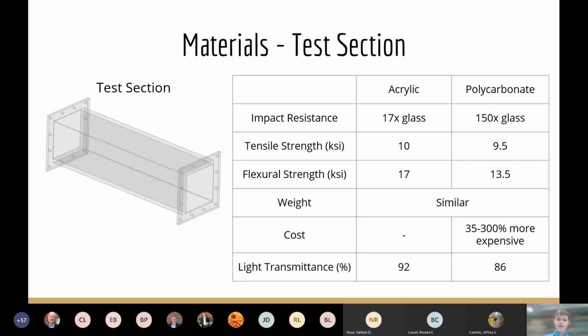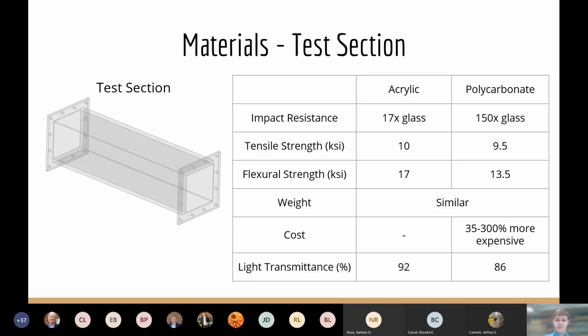Hi, my name is Noah Bowling, and the last two flow systems are the test section, seen on the left here, and the PVC pipe that has the water flow back to the start. So I'm going to be talking to you about the material selection for our flume and the FEA for those parts. So choosing the right materials for the different parts of the flume was crucial. We needed to have a functional and stable design that was also inexpensive.